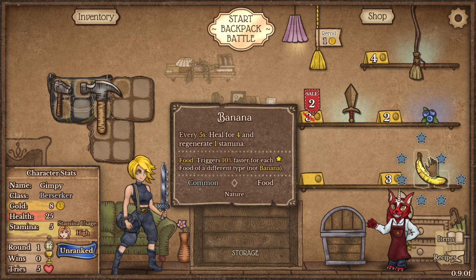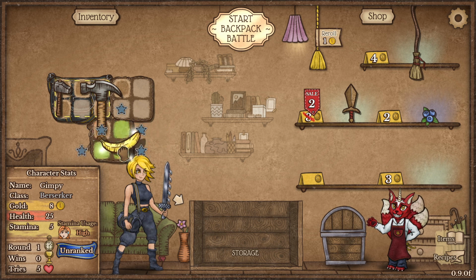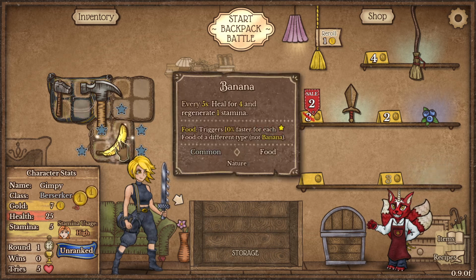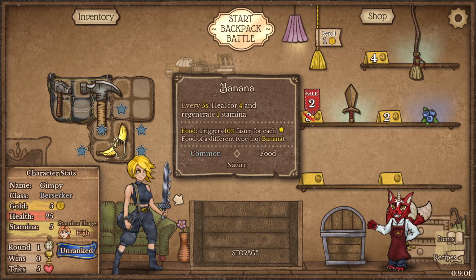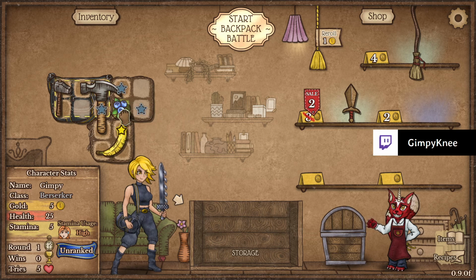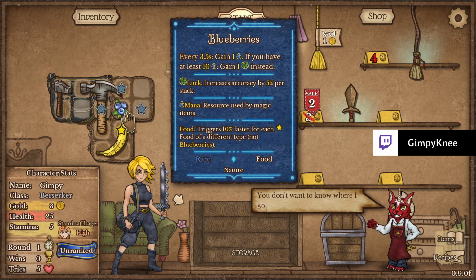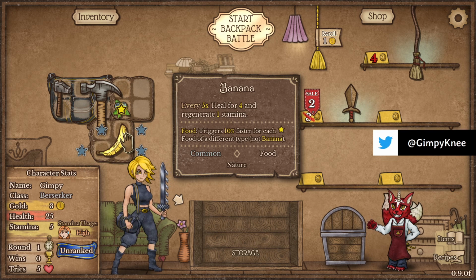So if you can get these two food items next to each other, and yes, you can rotate them to get them to fit. So it's kind of like playing Tetris in this case. See how they have the blue stars? That means if you put something that it wants to be next to, we'll turn that into a gold star. Like these blueberries. So now they both have yellow stars attached to them, which means the food triggers faster, 10% faster for each star.